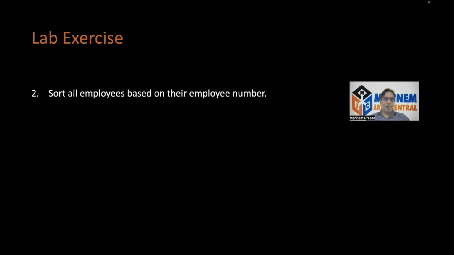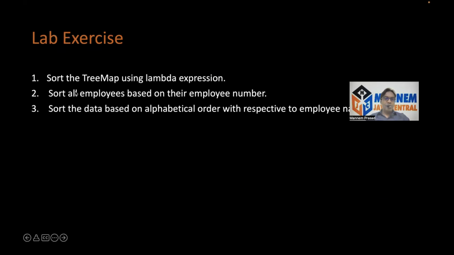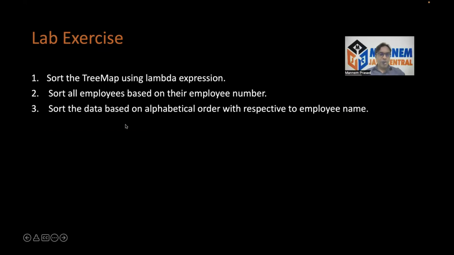Next one is the lab exercise. Sort the TreeMap using a lambda expression. This I am leaving to you. You have to do it as part of the lab exercise. Next one is sort all employees based on their employee number. This I will do as part of this session. And next one is sort the data in alphabetical order with respect to employee name. This I will leave to you as part of your lab exercise. As part of this session, I will show you how to sort all the employees based on their employee number.